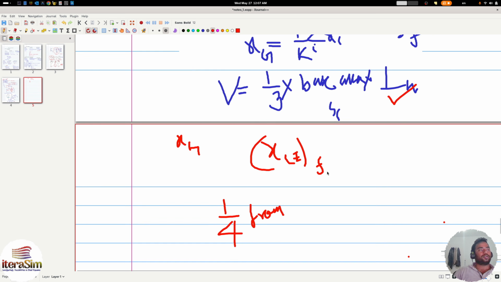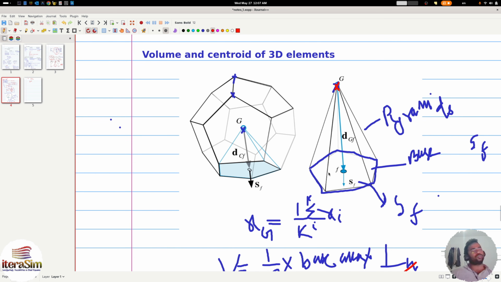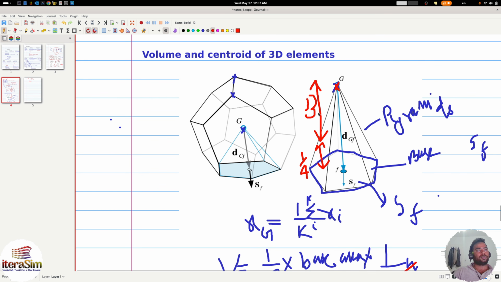You can go through any elementary geometrical mathematics: for any pyramid, the centroid lies on the perpendicular height connecting the apex to the base, and it lies at 1/4 distance from the base, or we can say at 3/4 height from the apex.